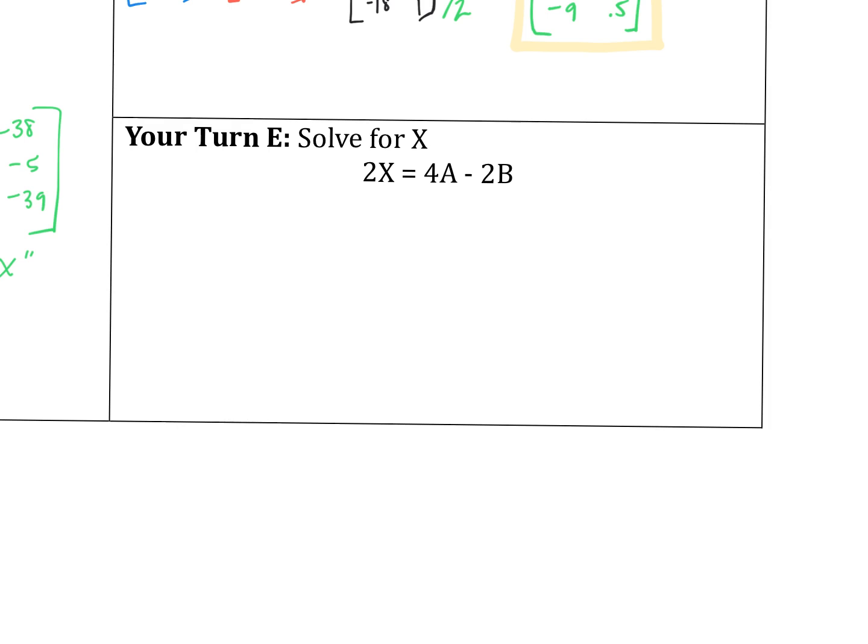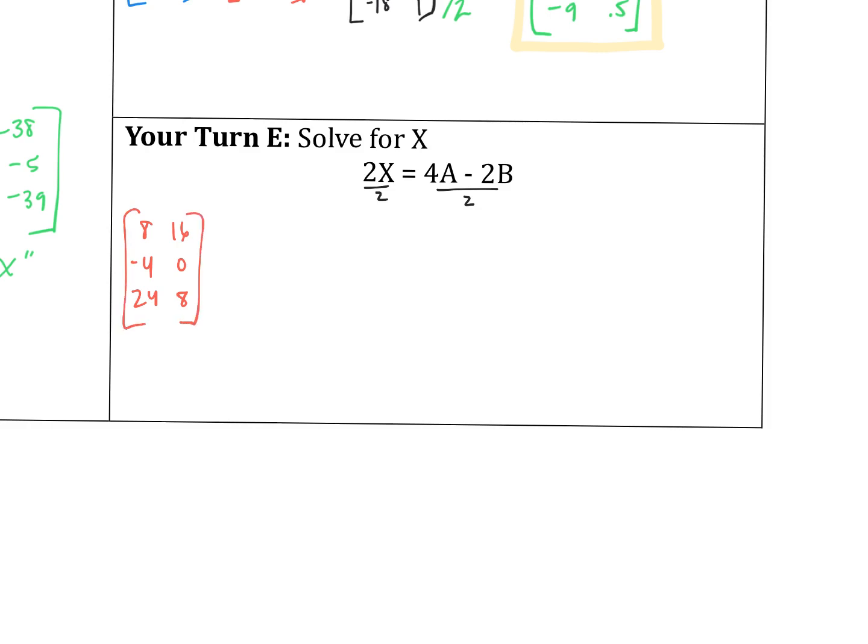Okay, so here's the solution for this. We'll work it out together. In order to get x alone, you would need to divide by 2. So you can simplify if you would like, or we'll just go ahead and follow it exactly as it is since we're just starting out with these things with matrices. 4 times matrix A would be 8, negative 4, 24, 16, 0, and 8.